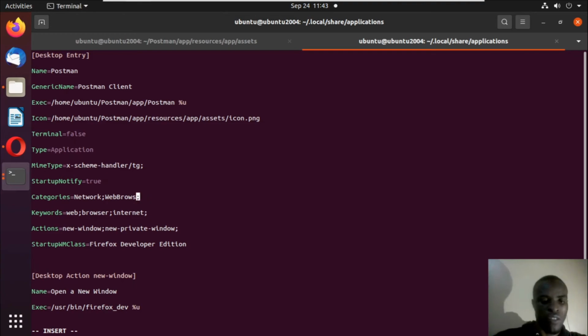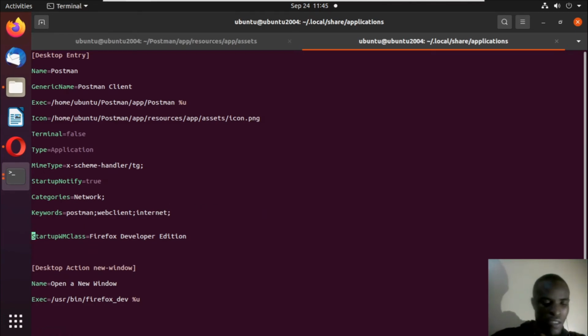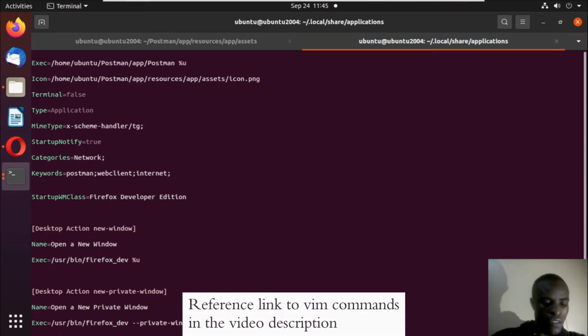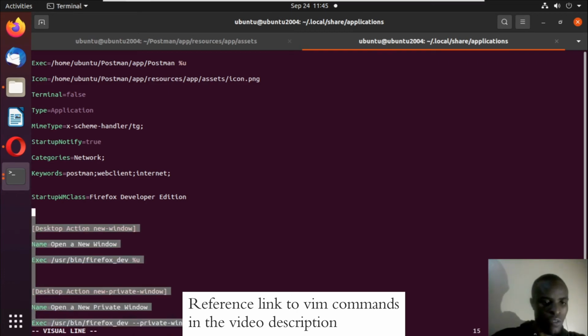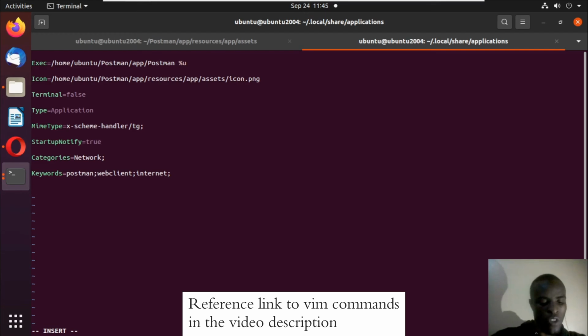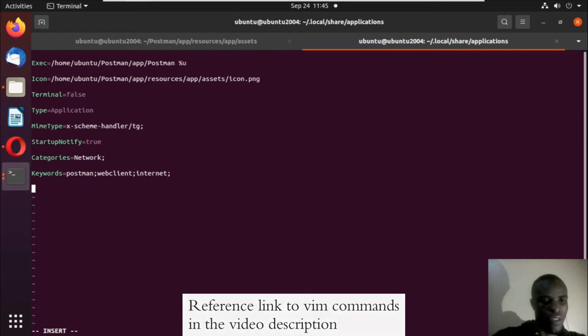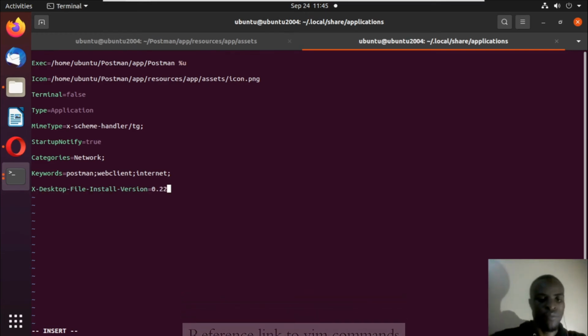For Categories, make sure you leave only Network followed by the semicolon. For Keywords, we can use Postman, web, client, followed by internet. So we can leave those like that. Get rid of the other lines up to the bottom. We are not defining any extra actions. Then make sure at the end of this file, you insert this text like that.